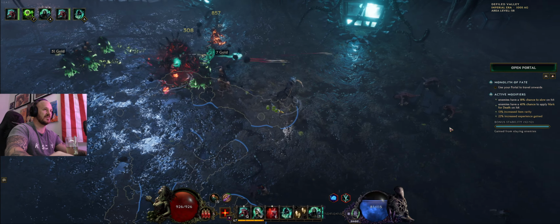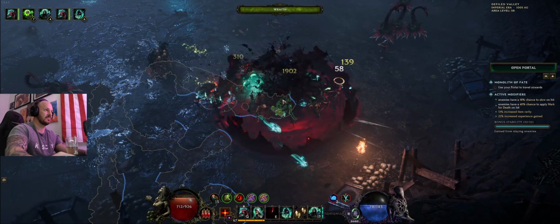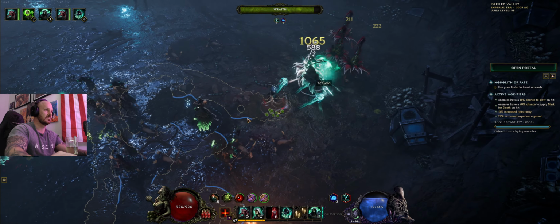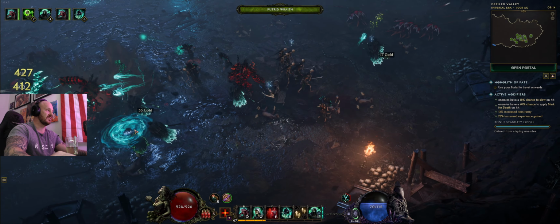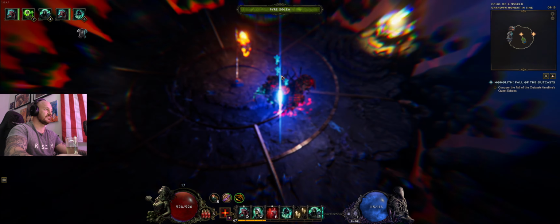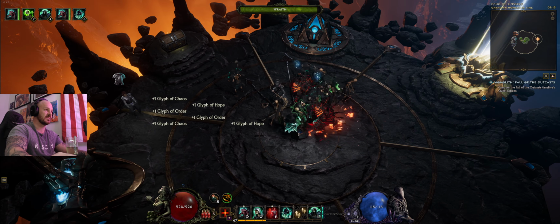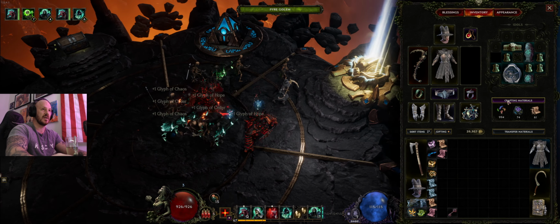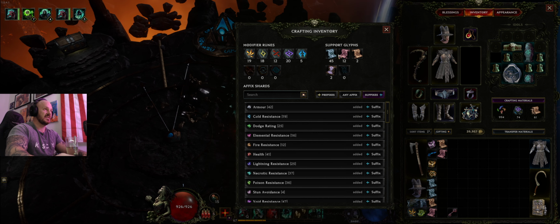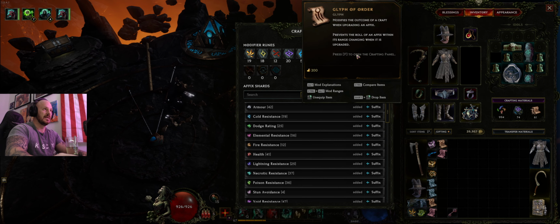What does the harvester do? We're at 52 now, so let's go back. We pick this thing up. Got some glyphs. Oh, glyphs are these thingies. Now these ones are really important. Glyph of hope. So what is glyph of order?